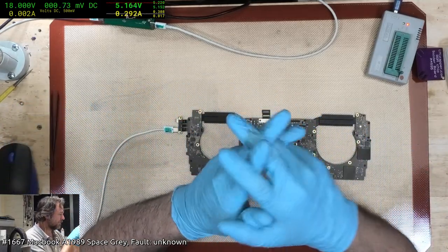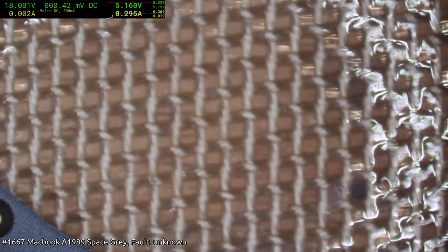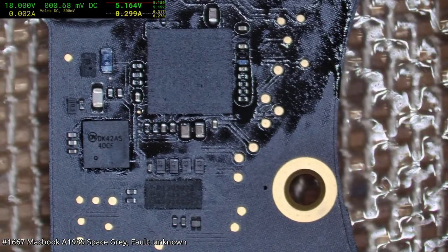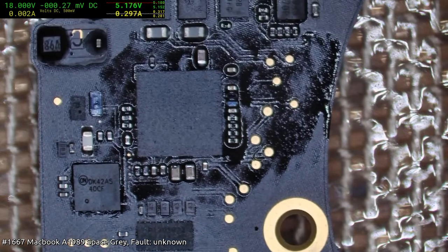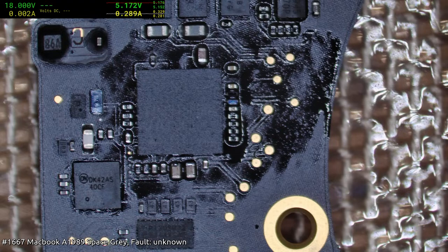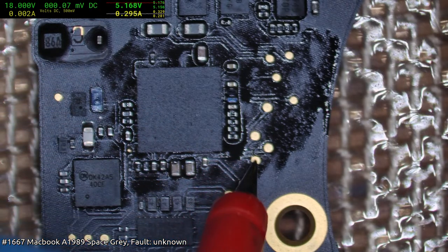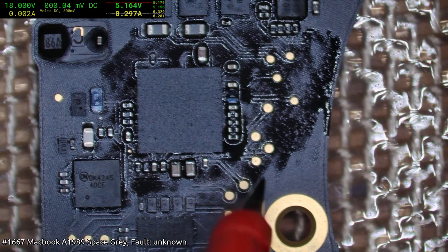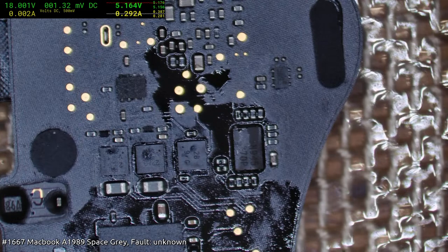Alright, so as predicted, nothing really changed, but let us see if we have 2.1 volts. Okay, let's see if we've got our 1.1 rather. And as expected, we do not have our 1.1. Alright, let's go have a look at the actual ROM chip itself and see if we have appropriate voltages there.